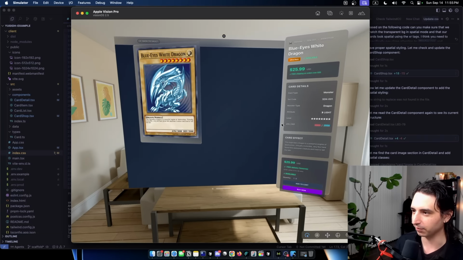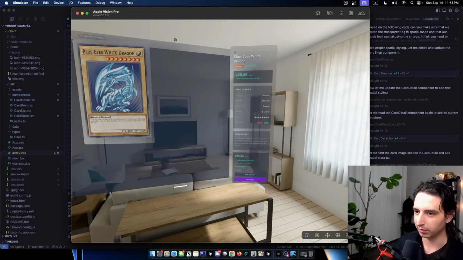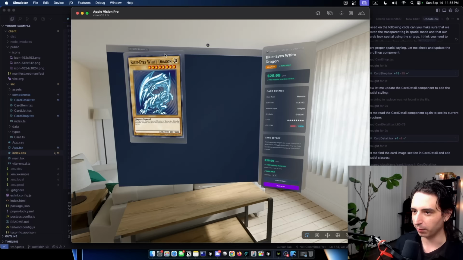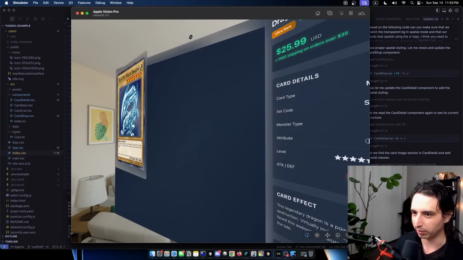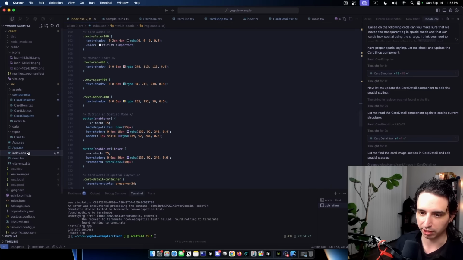And we have a different WebSpatial view for the actual card itself. You can see that we've got another window here. We can move this. Notice the way that we have this set up, it seems like we're at an askew, like we're at an odd angle. Also, I don't really care for the fact that the background is always blue, but I think we can change that really quickly.